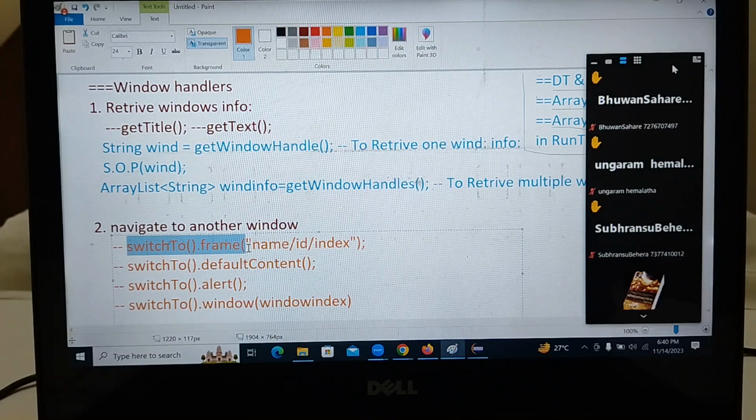According to the concept of a web page, in one web page you may have one frame or you may have multiple frames.